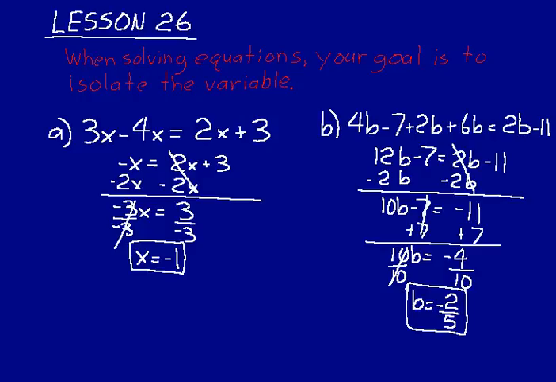So in that problem, we kept in mind our goal was to isolate the variable, just get it on one side. We saw that we had several like terms on the left, so we added all of those together first. Then we got the variable just on the left. It doesn't matter if we got it on the left side or the right side. That's just what I decided to do on that problem, is get it over on the left. And then we isolated the variable just by itself by using the addition rule. Then we used the division rule to get rid of the coefficient.